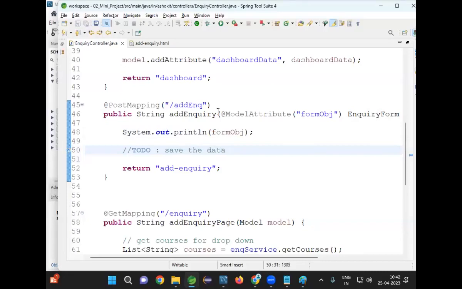First of all, I want to observe whether form data is coming to the controller or not. If form data is coming to the controller, then I'm good. I will insert that data. We know how to insert it. When we submit that form, is data coming to the controller or not? If data is coming, then I will insert that data into the database table. Are you guys clear? Let's see this.